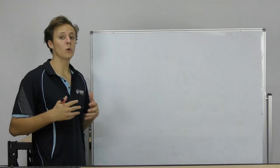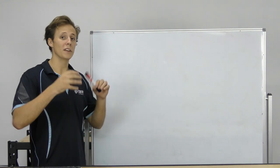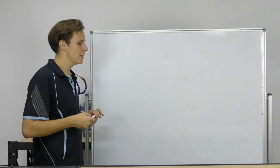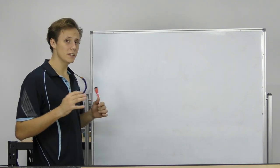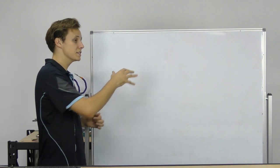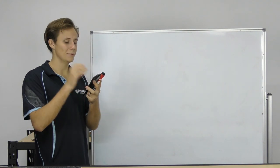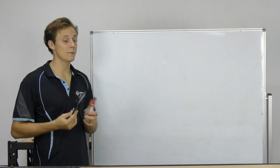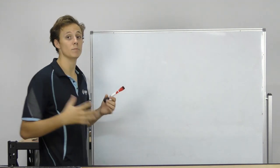So we're going to draw up a schematic. Now, a schematic is a fancy word for an electrical circuit in symbols. It's not a physical layout of how the circuit will look when it's on a printed circuit board, but it's designed to really clearly and easily show what is connected to where and how the circuit works. So if you look at a circuit board like the Arduino, it's very confusing and hard to see where everything is going. It's doable, but only if you have a lot of time and patience. A schematic will really clearly outline everything.